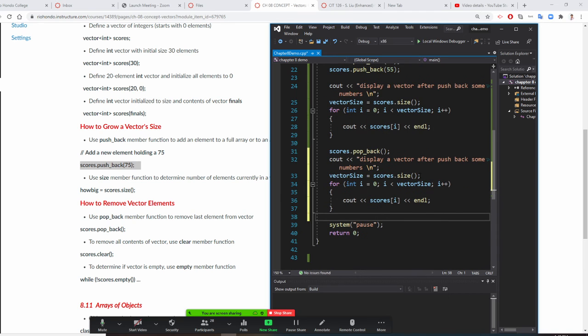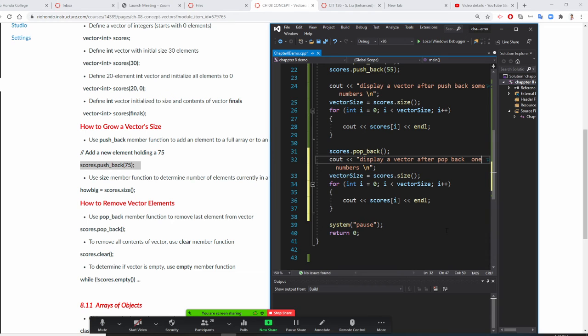And this way, after pop back. How do I type pop? P-O-P. Is that right? Pop back 1 number.